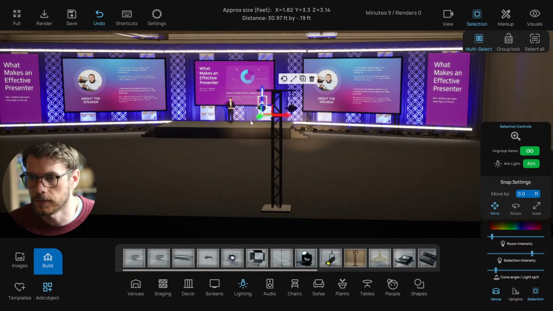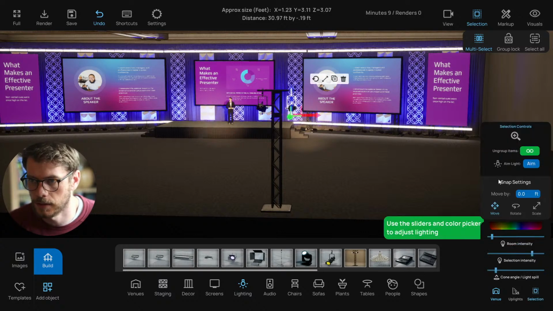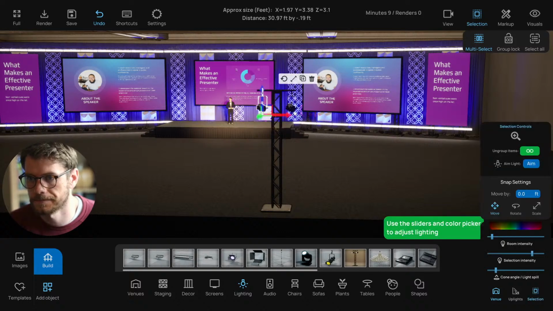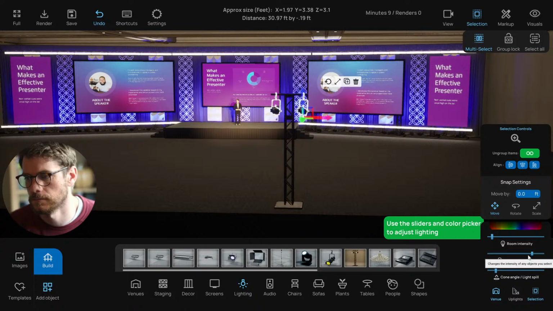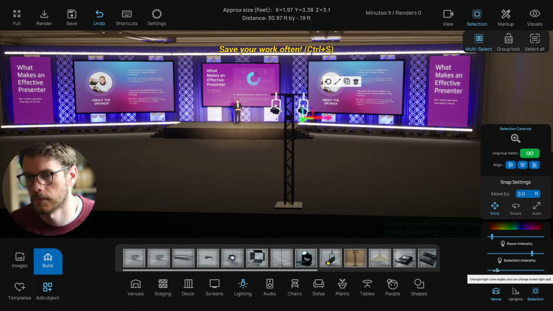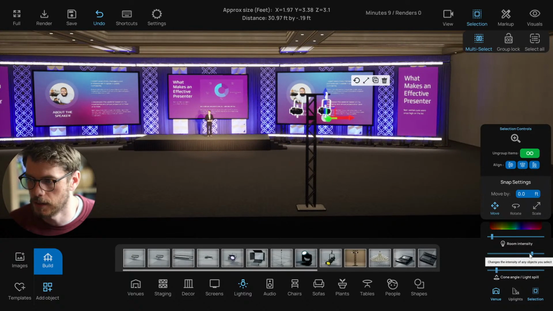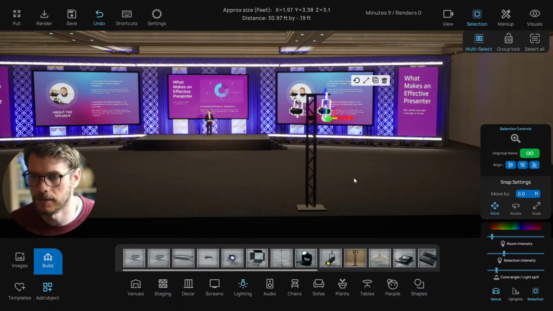Or I could do right next to him. Something like this for now, and then I'll aim the next one over here. And now we got a nice washed out stage. Bring this down a little bit, looks better, okay.